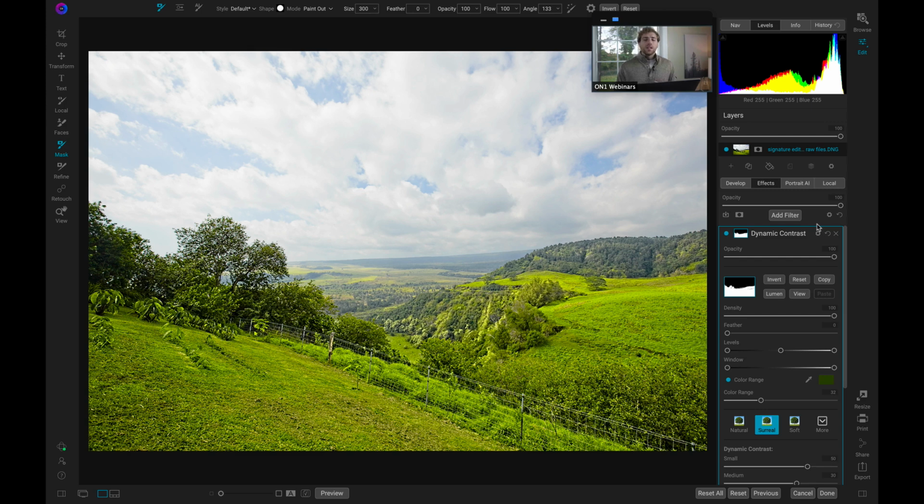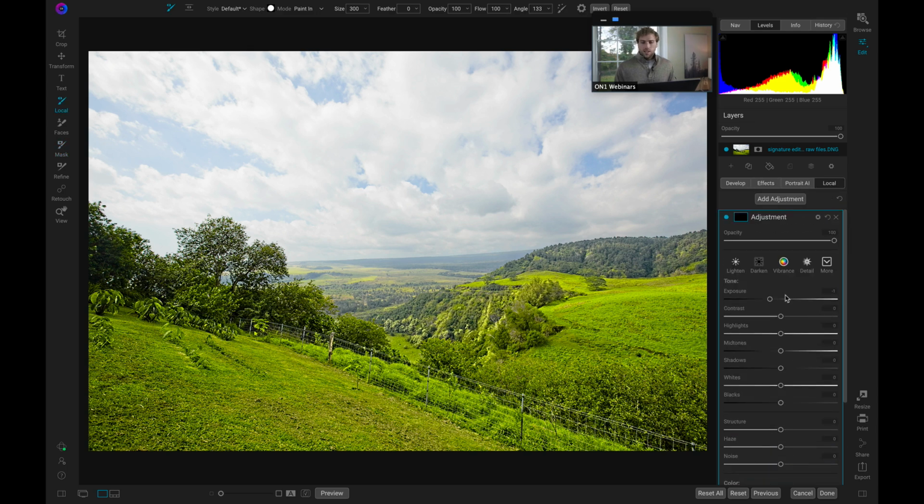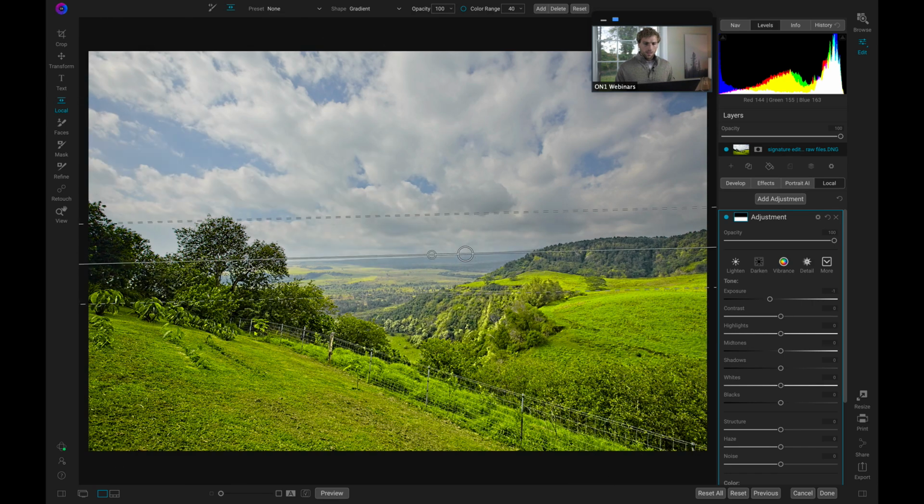So now let's expand a bit more on the color range mask, and let's talk about color range gradients, which are a new feature to Photo Raw 2021. So I'm going to go into my local adjustments tab here. And with this local adjustment, I want to darken the sky area a bit, but I don't want to darken up any of these elements in my foreground. If I laid down a gradient here, and I flipped it around so that it was only applied to the sky, you can see that if I turn this off and on, it's applied to the foliage and the trees, and also these trees in the mountain here. And I don't want that. I only want it applied to the sky.